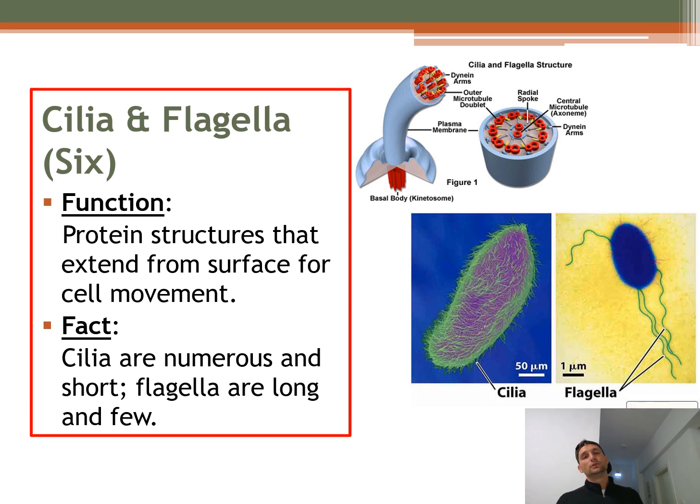Cilia are usually really numerous. We can see that right here. This is a eukaryotic cell. It's a single-celled protozoan. It has cilia. You can see all these little hairs. Those cilia will beat or flap to help that thing move. On the right side, this is actually a prokaryote. It's a bacteria, but it has 4 flagella. The best example of a eukaryotic cell that has a flagellum is a sperm cell. That's the tail. That tail obviously helps the cell move.